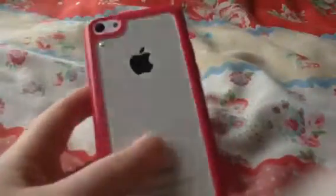Hey guys, I'm going to be doing a what's on my iPhone 5C video. I know you guys are going to say why did you get the white one — the white is so boring — but it was my mum's and that's just the color she wanted, and I actually like the white.